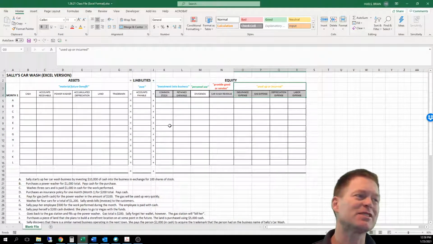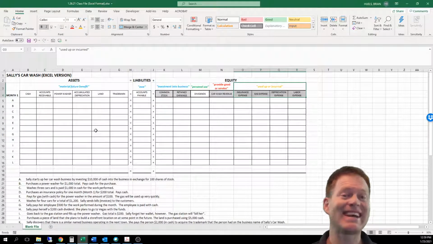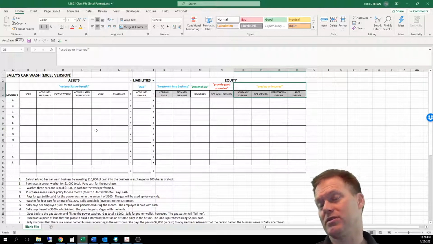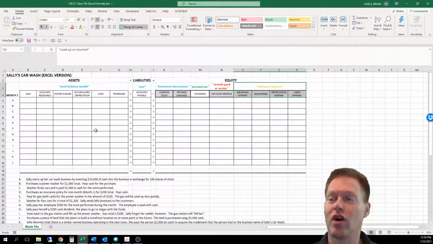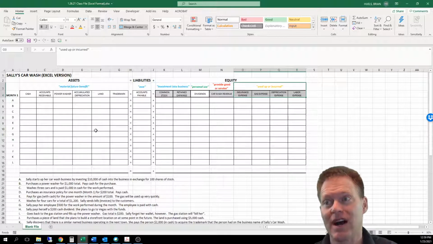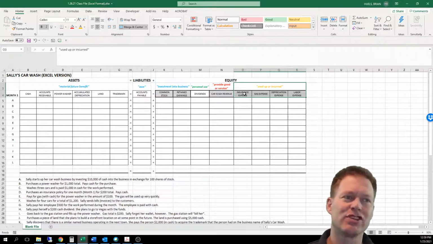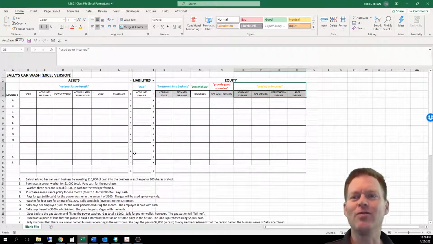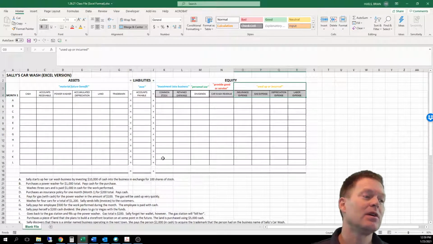Okay? So I'm just going to run through this grid. This is Sally's car wash. So the second I say Sally's car wash, you start to think, well, what good or service does she provide? Well, she washes cars. What costs does she have to use up to generate revenue? Well, you know, you've got a list here, but insurance, gasoline, and so forth, okay? So hopefully you can see this. I know it's probably a little bit small, so I will read it out loud.